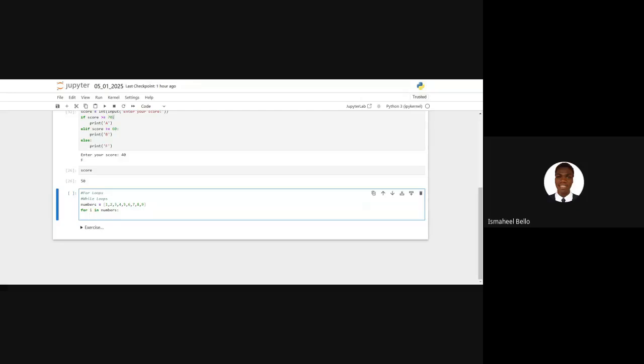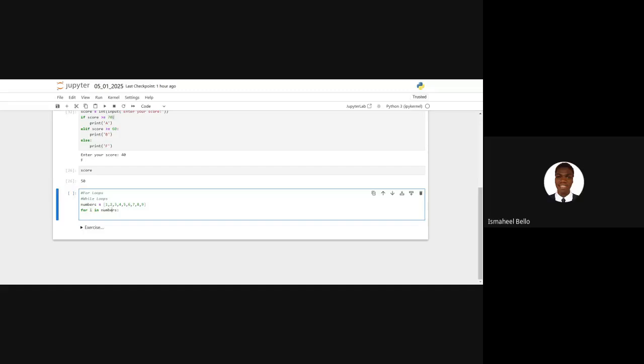So you can name it something. In this case, I would name it i. So for i in numbers logically means for 1 in numbers, for 2 in numbers, for 3 in numbers, for 4 in numbers, up to 9 in numbers. So you are performing the iteration over and over again.